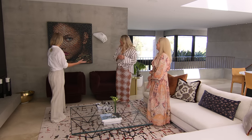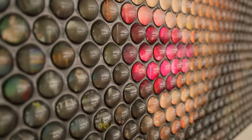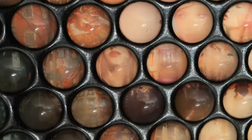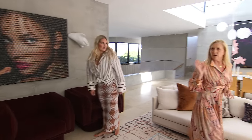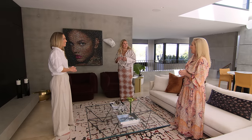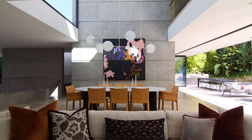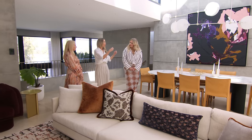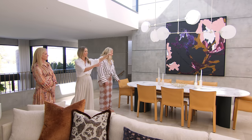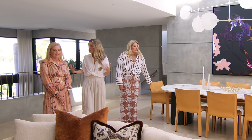And what about the furnishings and the art? This art is unbelievable from a distance, and then close up, every single little circle is its own piece of art. It's based on New York — you'll see little famous buildings, and when you stand back, it's a model from Fashion Week in New York. And looks like another hero piece over there — that's a Melbourne artist. We try and teach our students the importance of repeating colour around the room. You can see the mustard tones and the pink tones repeated through to here, and then this is a dark mulberry tone. That's how you design a space to make it feel good.